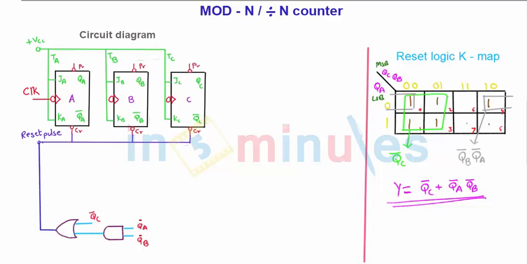So output of A is going to be the clock for B. Output QB of flip-flop B is the clock for C, and the outputs or states we are going to observe will be on QA, QB, QC.